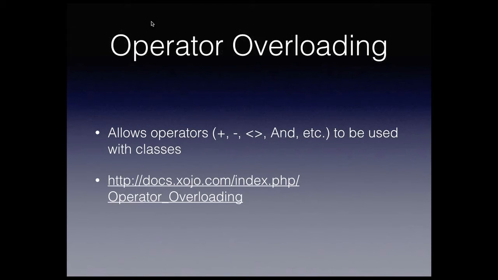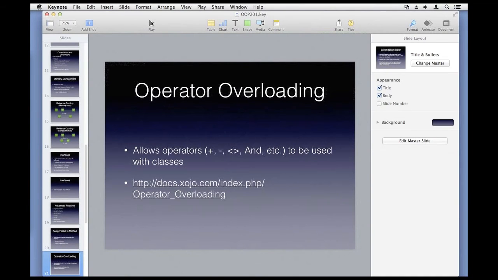All right, the next thing that you can do in Xojo that's pretty darn neat is something called operator overloading. And this allows you to take the various operators that can be used in Xojo, things like plus, minus, comparisons, multiplication, division, and there's a whole list of them available on this page in the language reference. And it allows you to define how they're used with your classes. So for example, we'll look at an example here. But normally, doing things like plus or minus on a class does not make a heck of a lot of sense.